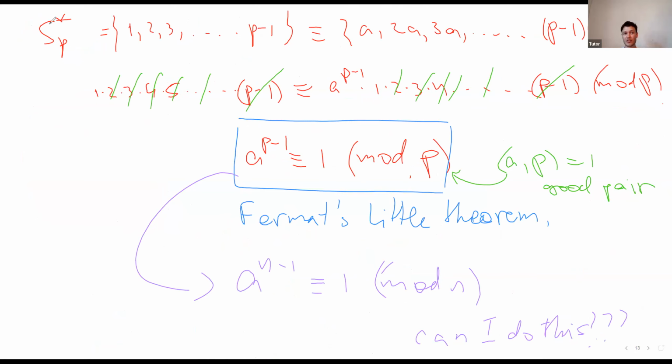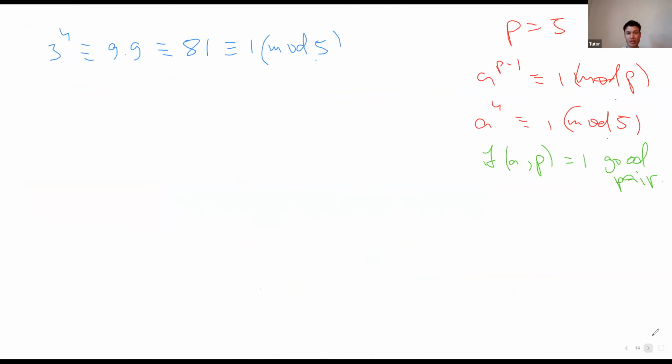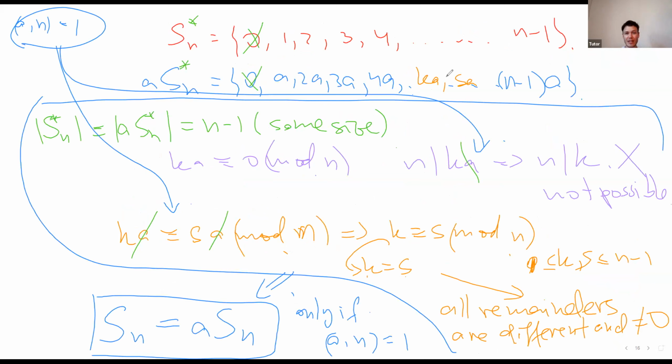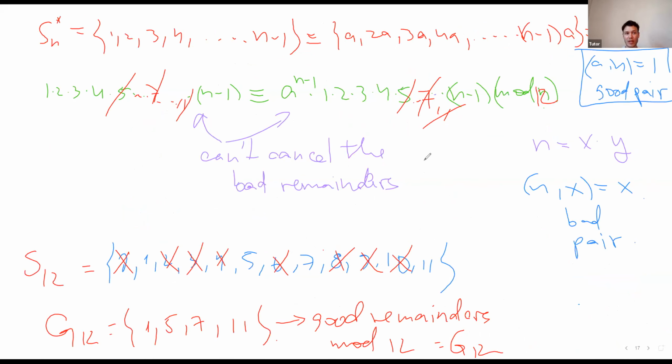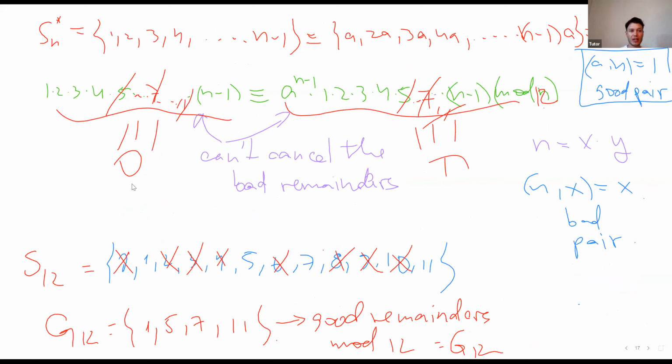But then the question is, what if I try to do that generally for Sn? Can I do this? Turns out that no, this doesn't quite work. Why? Because I cannot do the simplification. For Sn, even if these two sets are the same, if I multiply all the numbers here and all the numbers here, clearly I'd get the same, but this is all going to be congruent with 0, and this is all going to be congruent with 0. And 0 is congruent with 0, that doesn't give me anything.